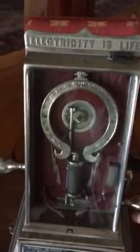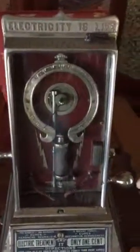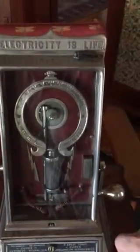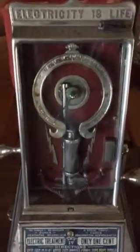Operation is simple. Basically, this handle is the one that moves the indicator, as you can see, and the left handle is fixed. The person using the machine would put a coin in and then start to turn up this handle, and would need to hold the left handle as well with the other hand to complete the circuit and actually feel the current traveling through.